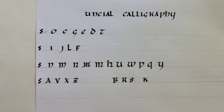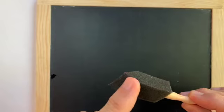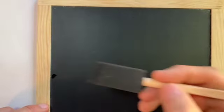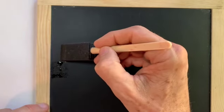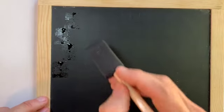Another tip I have for introducing this style of calligraphy is to use a blackboard and something that you can find in a hardware store. I'm not sure what we call these, but this is basically a sponge brush with a very wide nib. I'm sure it wasn't intended to be called a nib, but for our purposes, this is a nib. And so what we can do is we can dip this in some water, and the students love this activity of coming up to the board and drawing with this wet sponge, these nib heights, and then practicing letters.